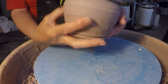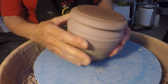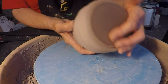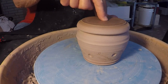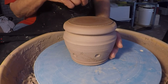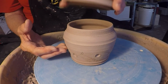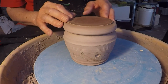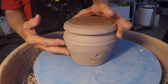And I'll shake it a little bit. It just doesn't shake. I mean, it shakes a little bit, but not much. So that's a good lid. That's a good style to have. You could throw something onto the top. You could carve little bands in it. There are a whole lot of things you can do with a lid like this to jazz it up a little bit. But this is a good practical lid for kitchen utility type purposes.